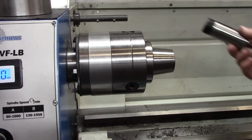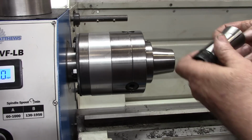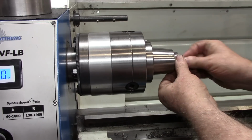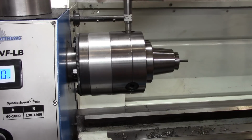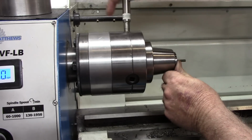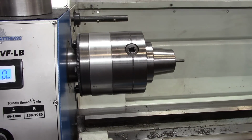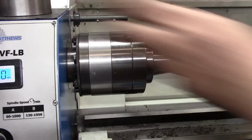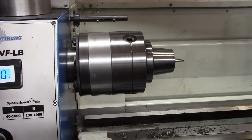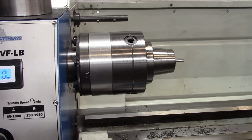We actually have one more step we can do while we're over here on the lathe. We need our little cross pin that'll go into the screw, and I've got a 3/16 collet now. All I'm going to do over here, I already have these cut to length. I'm going to put that in the collet, and we're going to round off the ends of it and polish it up a little bit. I still have the change gears in there, but we're not turning anything. So what I'm going to do now is just round this end off. All right, I'm going to turn that around and do the same thing to the other end.